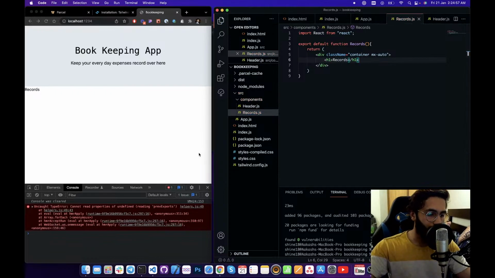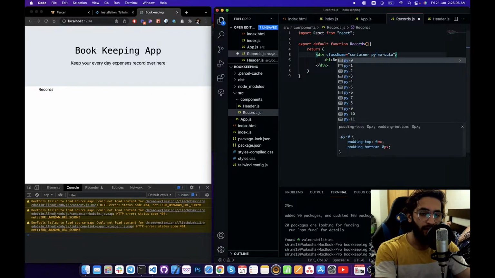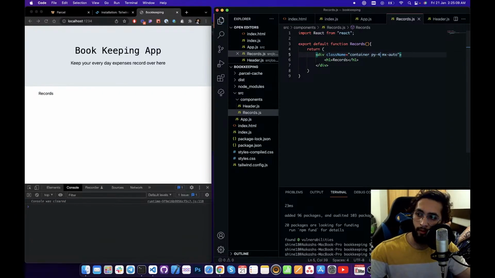There we go. It says it's not keeping it. Okay, there are the records, and I'm just going to give it padding top and bottom of 4. Okay, now we are just going to style this.